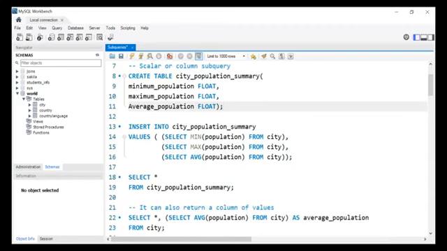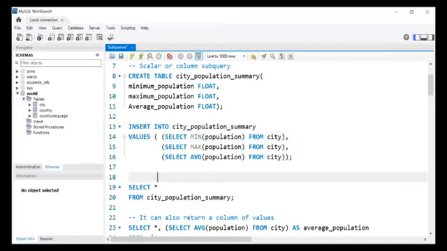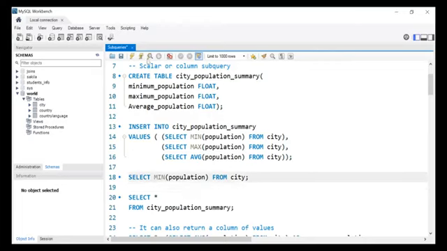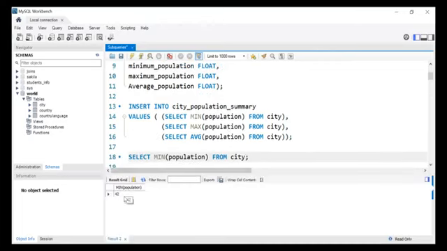Then we want to insert into our city population summary the different values using subqueries. So the first one is the minimum population from the city. So if we copy paste that, okay, we'll have one single value. All right, here it is. The minimum is 42.